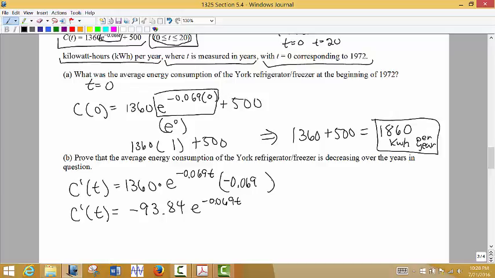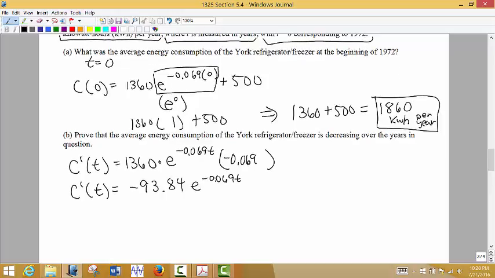Now, the nice thing is that this is actually a really easy question to answer. Why is that? Let's look at something here. This right here, remember, is always something positive. It doesn't matter what value we plug in for t. That is always positive. That's not going to change no matter what. This value here is always negative.